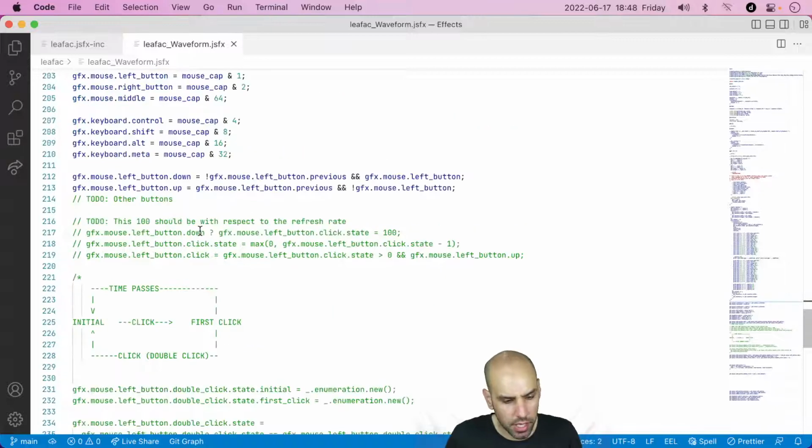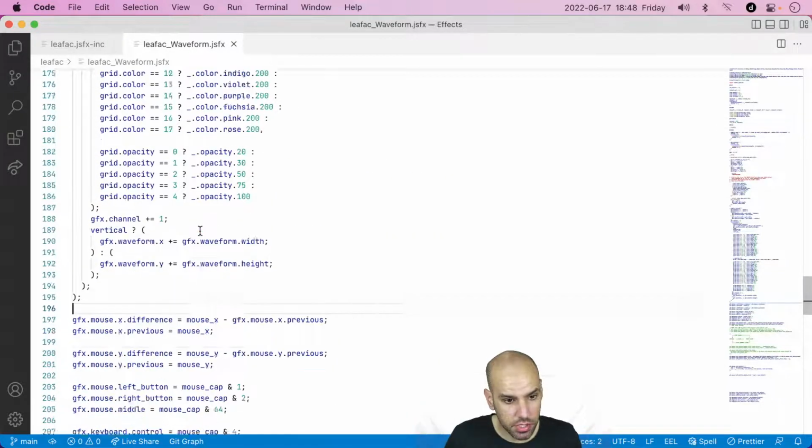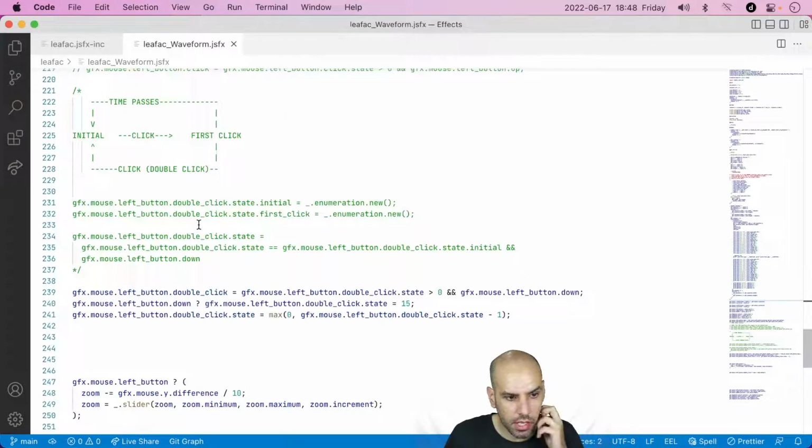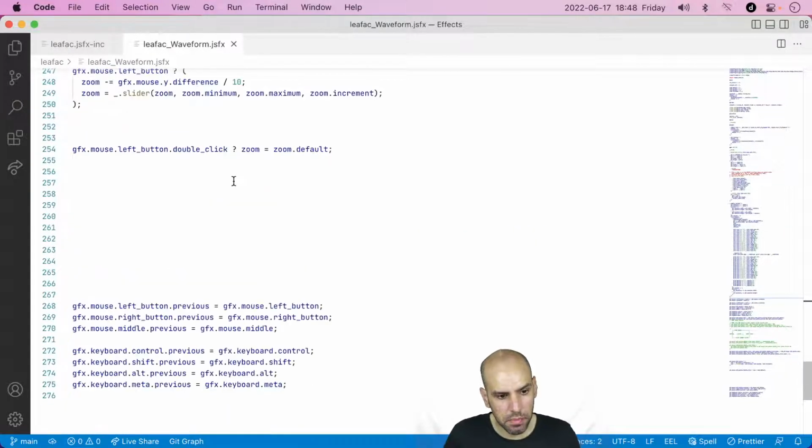This is what we wrote yesterday. It's very much a work in progress. It's not ideal yet. And we are writing the code directly on this effect. Later, we will have to extract things into the library. But this is the minimum we have to do to get something. So seems good enough.